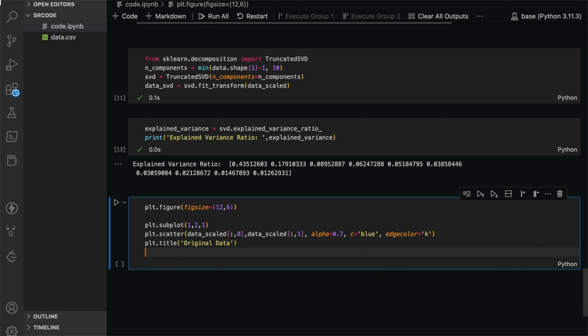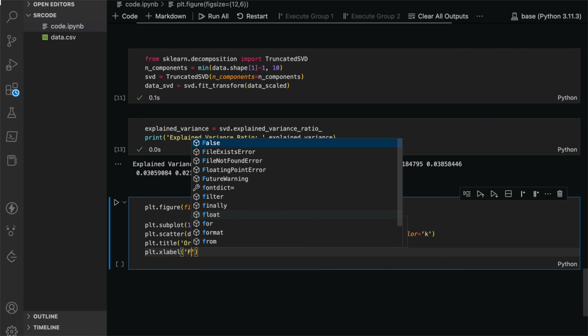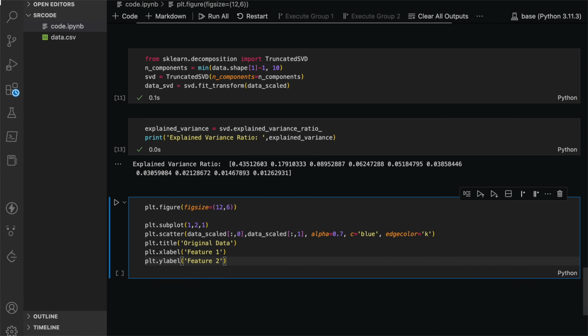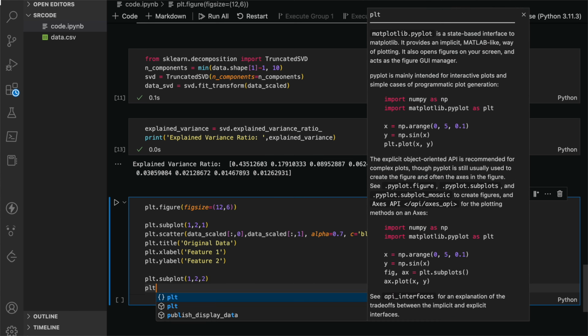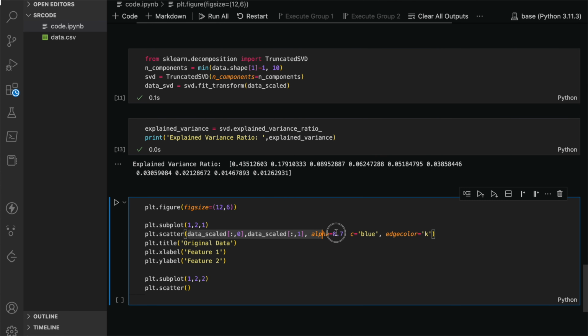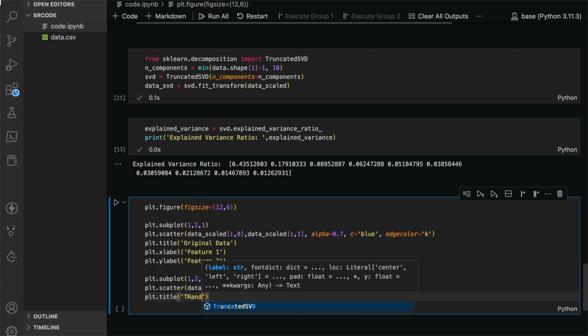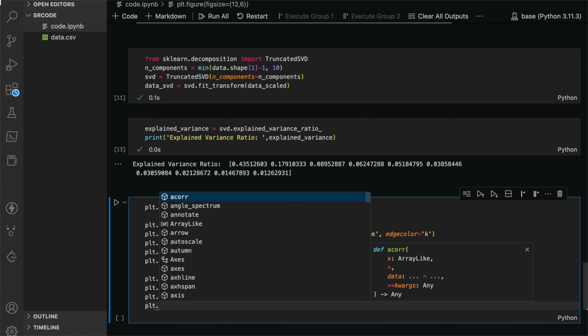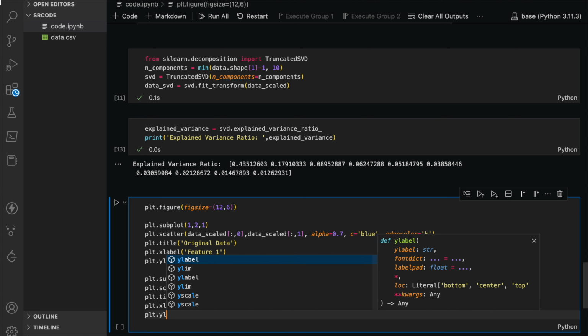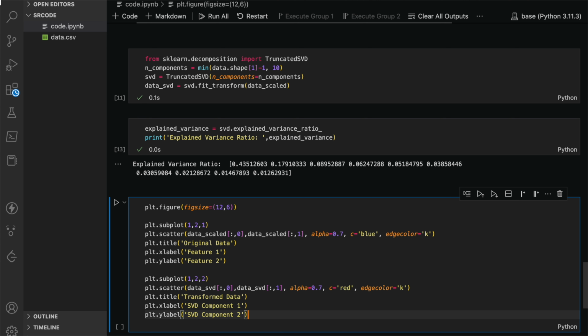You'll notice how the transformed data might look more compact and easier to work with, even though it's capturing the same information. This dimensionality reduction simplifies our problem and helps improve model performance. The comparison shows how SVD effectively retains the most important data patterns while discarding noise. Let's see how it all unfolds.